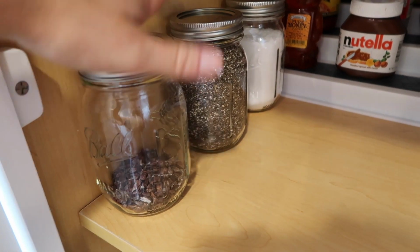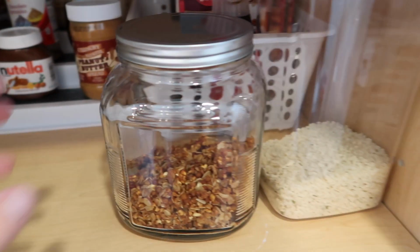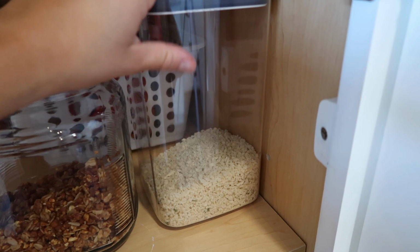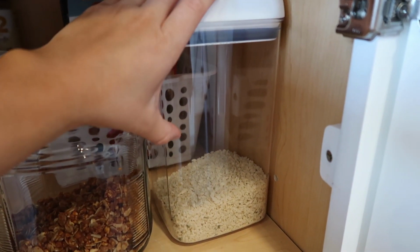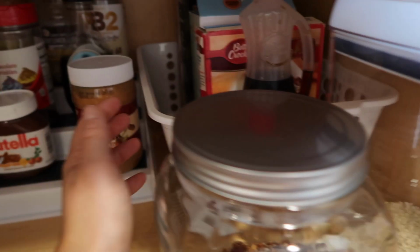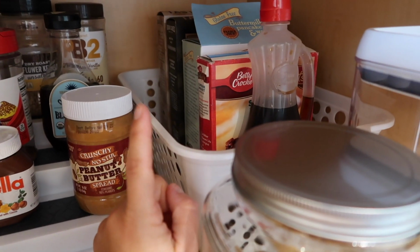So I have the cacao nibs here, chia seeds, and then this is actually baking powder, granola, breadcrumbs. I know this is a huge container, but breadcrumbs always come in a really big container, and I was almost out of both of these. So next time I buy breadcrumbs, it'll be more filled up. And then back here in this basket are all the brownies, pancake mix, and waffle mix stuff.